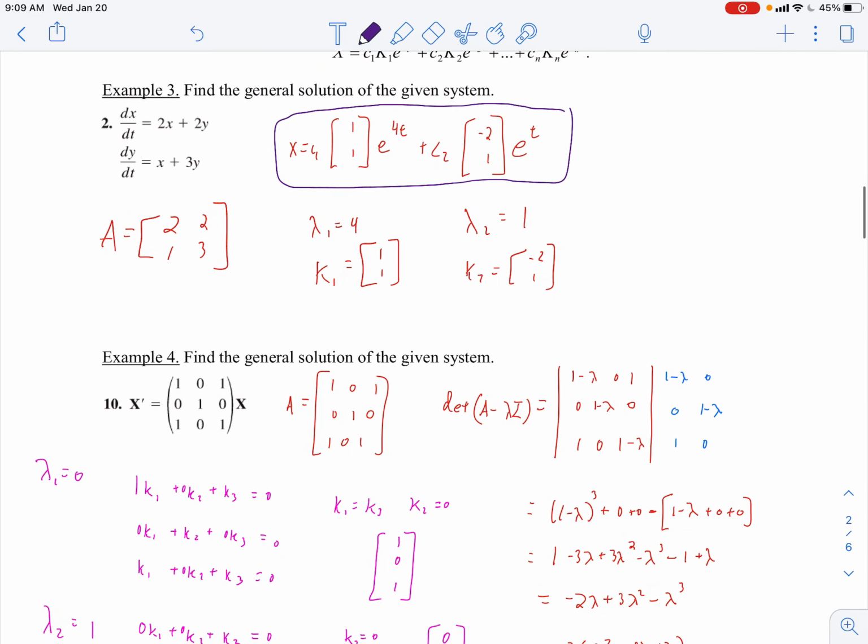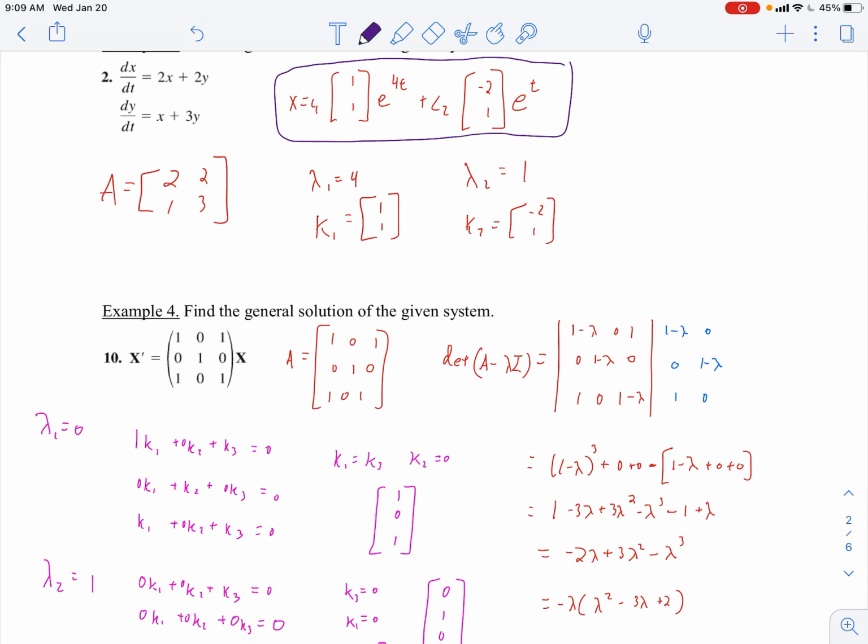All right, now this is when I say this kind of stings, because now we're working with a 3x3 matrix. Working with this 3x3 matrix, we want to find the eigenvalues and eigenvectors. Again, it already gives it to us in matrix form, so all we need to do now is write out the coefficient matrix, and we're going to do the determinant of the coefficient matrix minus lambda I, so A minus lambda I.